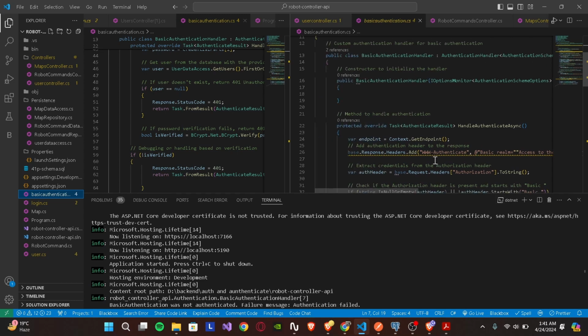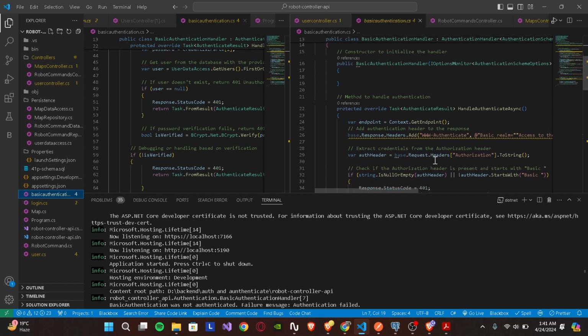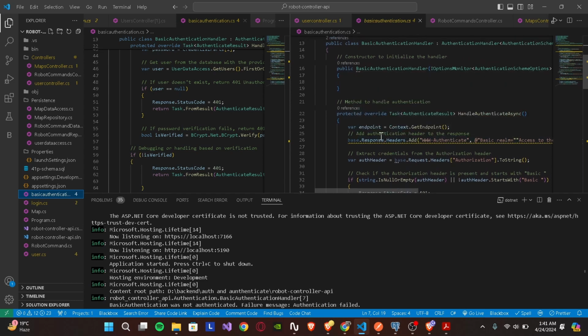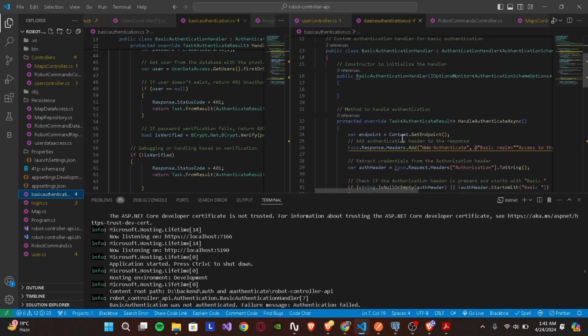Now if we move to our authentication process, we have to see how it will work. The authentication process is handled by the HandleAuthenticateAsync method.